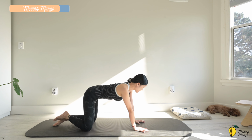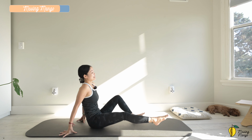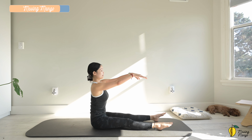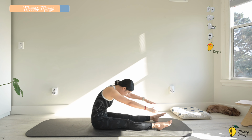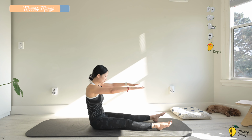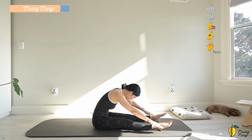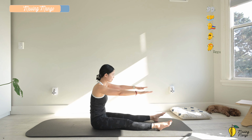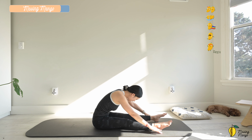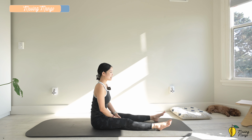Alright, and now you need to allow yourself to sit along the mat, and we're gonna do some cool down before we complete. So lengthen your legs, arms to the front, relax your shoulders, now round your spine, move your torso forward, come back, and then lengthen and four. Inhale, lengthen. Three. Two. Good. And last one. And then slowly bring your torso down, gently shake your hips, take a deep breath. Inhale deeply through your nose and exhale deeply through your mouth.